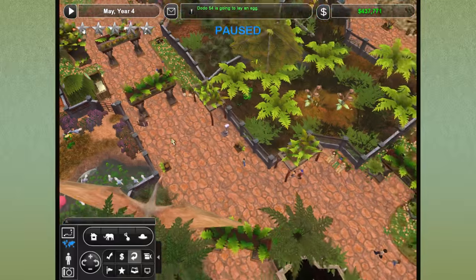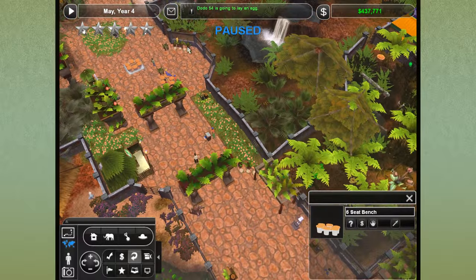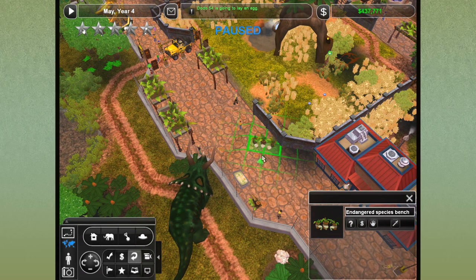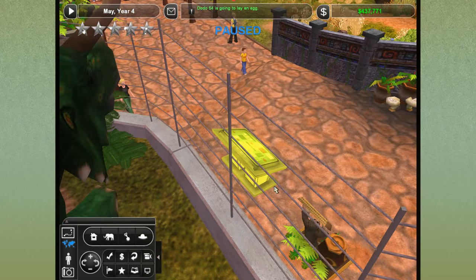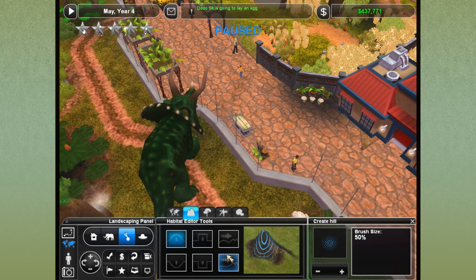Let's get some benches over here for our guests, because apparently I've been forgetting to be polite and leave them some benches. Let's see, there's enough benches over there. We'll just drag a bench over here. Why is my ground all acting weird over here? Who knows? All right, let's smooth this out.